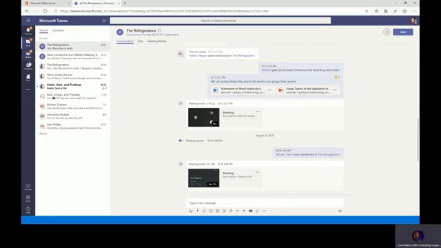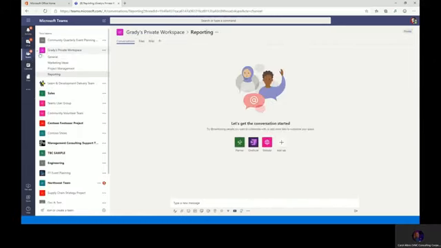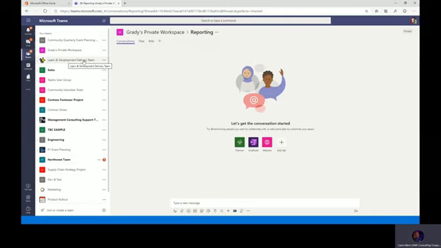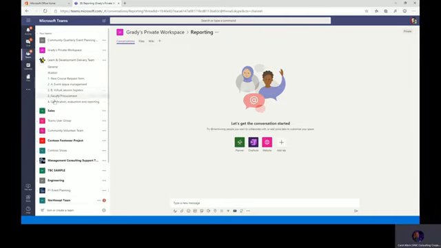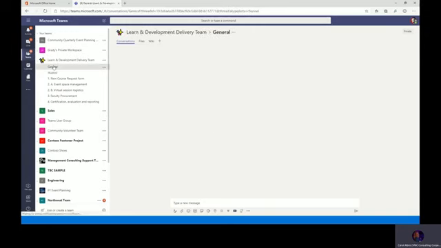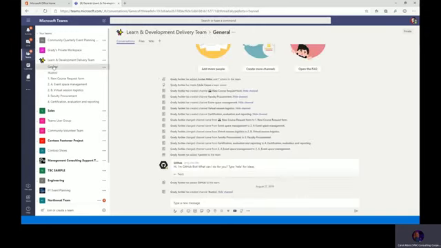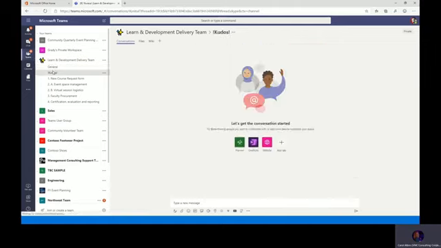All right, so we're going to move from chats to teams. And we're going to go to this learn and development delivery team. Here we go. So they have a general channel. Every team you create has a general channel. And they did lock this down. It's for announcements only because general channels tend to invite general conversation. It kind of becomes the everything but the kitchen sink kind of situation. They added a kudos channel so they have a place to celebrate their milestones and do a high five.